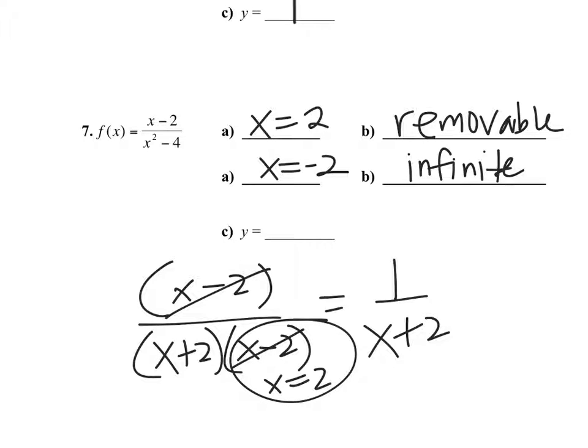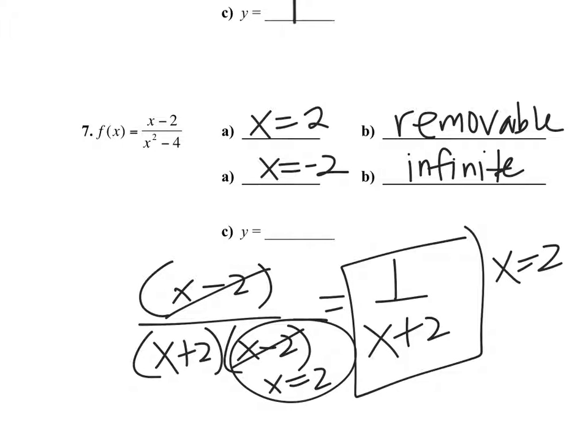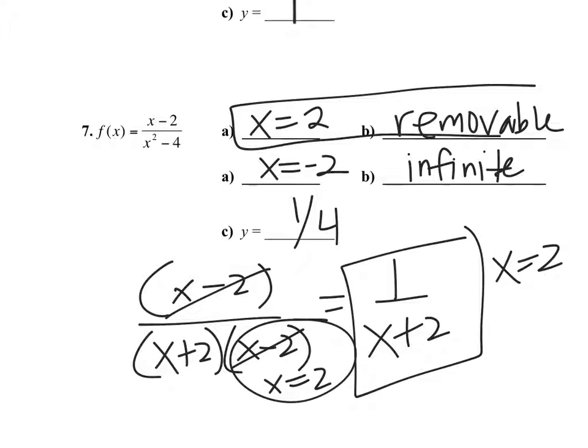And if you don't believe me, you can graph it. And then to fill in the hole of the removable one, what would y need to equal? I would plug in x equals 2. This one might be a little tough to do on the calculator. So you plug in 2, you might not see what it is, but it'd be 1/4. Y would equal 1/4. Wait, why did you use 2? Because 2 is the removable one. So at 2, there's a hole in the graph, so to fill that in, yeah.